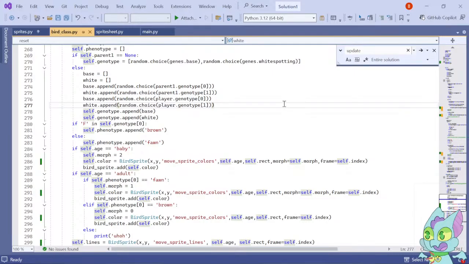I could make a method called find genotype.